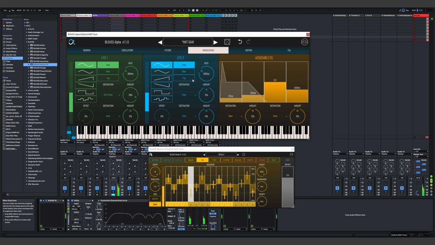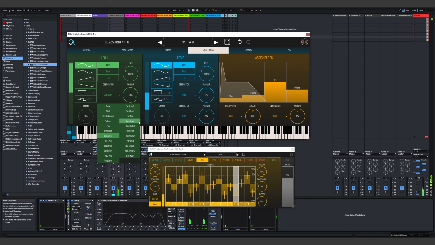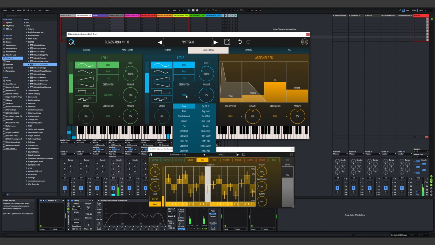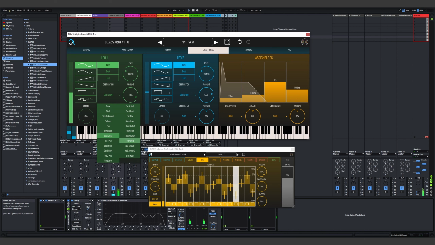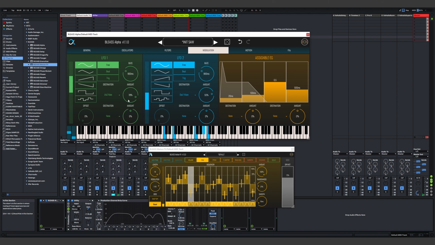Interesting. So your LFOs can't control your LFOs. That would be nice. I saw they put that in Omega. LFO2 amount. Okay, so LFO2 rate, but LFO2 can't control LFO1's rate. All right, interesting. So if we set this to the wave, and then we set this to the LFO2's rate, there we go.